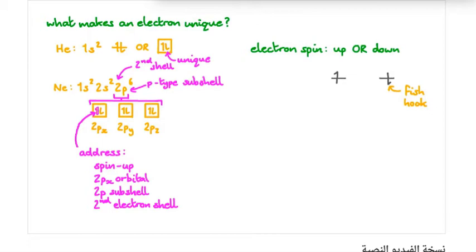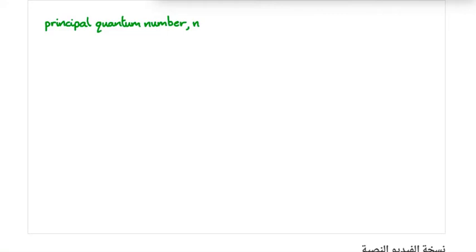This is a great format for a chemist. We talk about this type of thing a lot, but it's hard for a physicist or mathematician to plug these into an equation. This is where quantum numbers come in. The first quantum number we need, which is the equivalent of the number of a hotel, is called the principal quantum number, and it has the symbol n. The principal quantum number describes which electron shell the electron is in. The rule for the principal quantum numbers is they are all positive integers. Just like addresses, the lowest principal quantum number is number 1. After that, we count up, using just the integers.